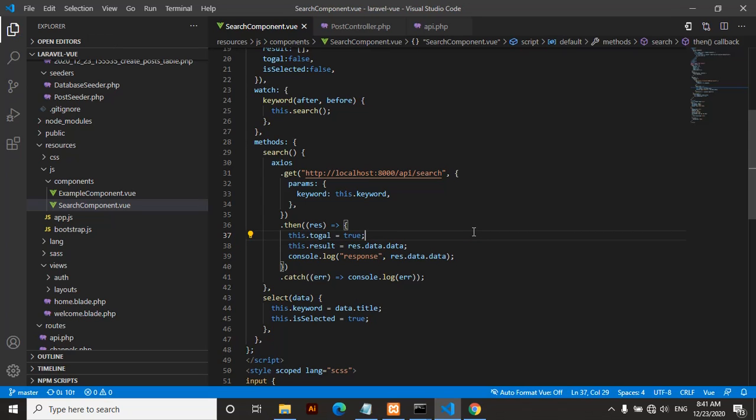When we got the result from the API, toggle should be true, and we assign the data into the result.